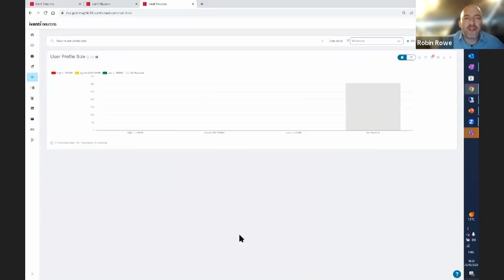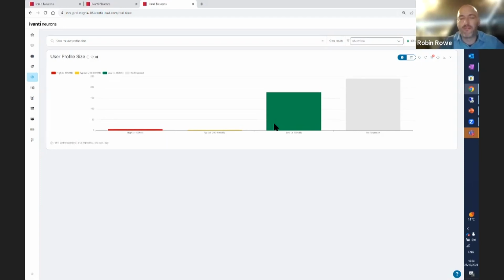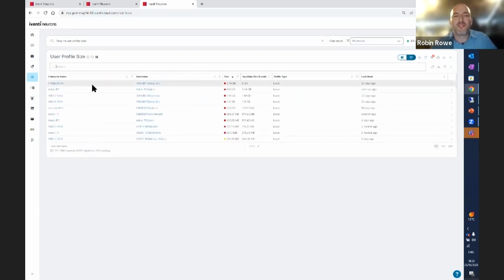Another example, if we go back to Edge Intelligence, would be when it comes to user profile. So I'm going to click on user profile size. And typically this is a useful sensor if you're looking at disk space consumption and you want to optimize the footprint on the disk. But there is actually a security angle to this one as well. And what I can do on the charts is flip it to the tabular view, and you'll see again some of the other information that comes back at the same time.